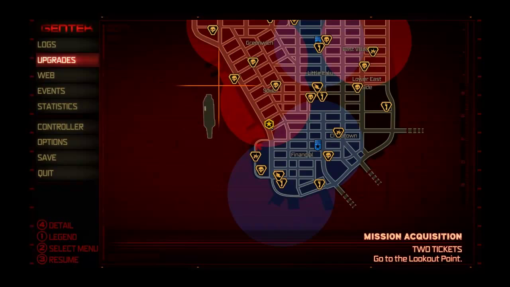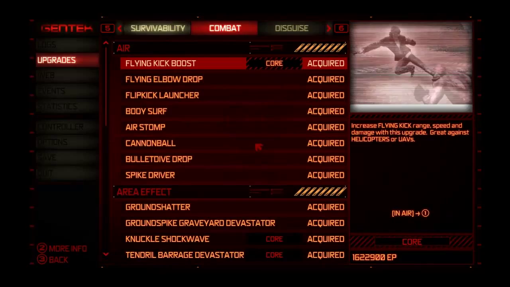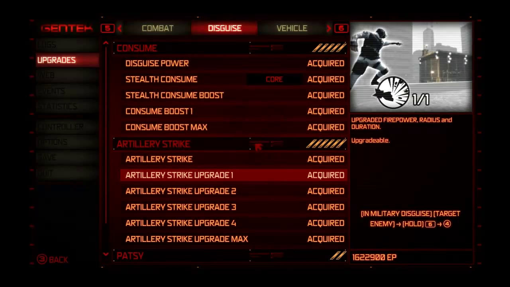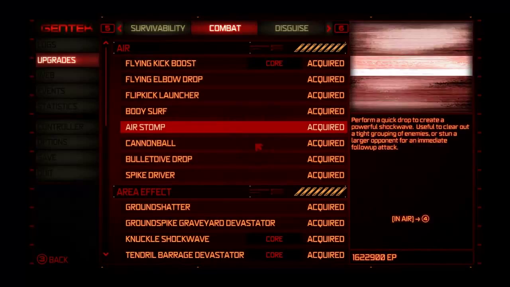But anyway, it's time to take down Taggart. Where is he going to be, and what is he doing? But first, let's go through our upgrades and make sure that we have all of them. Maximum effectiveness, all of the upgrades for the artillery strikes, which I'm not going to be using because they're kind of useless. And you can see that the pictures on the top right actually change, so the ammo counts and backgrounds actually change. It's kind of cool.